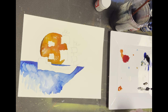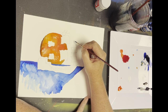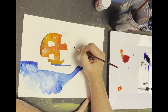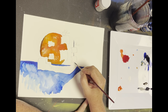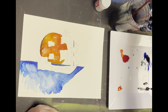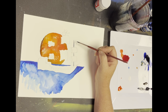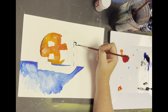So a couple of ways you can do watercolor. With this liquid watercolor, it's really easy to pull the color and lighten it or lift it up a little bit. But if you want to have a really light one, you want to start with a lighter color, and then you can always go darker, but it's harder to go lighter. I'm going to put in these masks. Now I have an outline of the flag, but you can use the brush to do it yourself, so you don't have to paint within the lines. Just take your brush and push it down, pull it up, and then push it down.